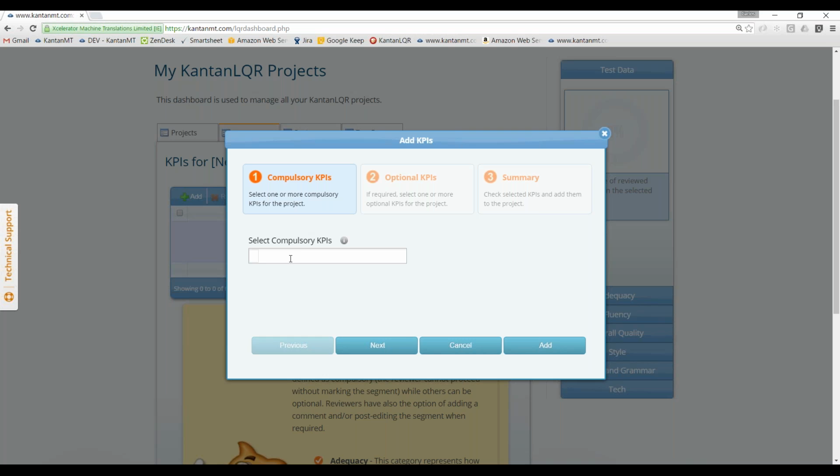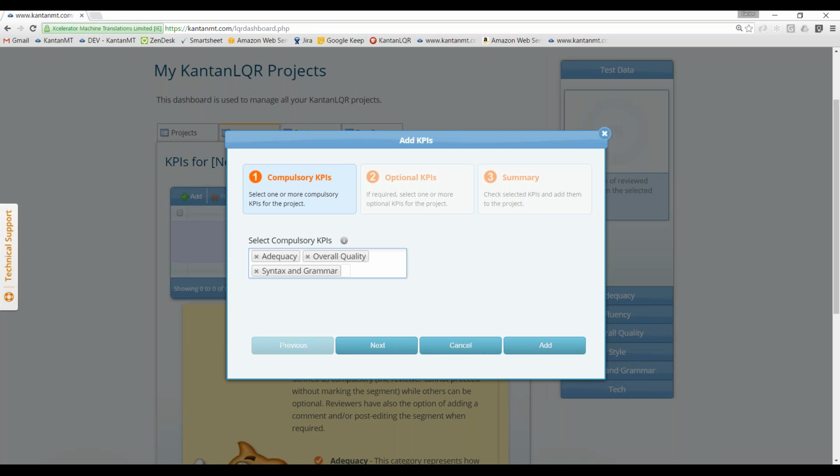So to select the compulsory, you just click on this bar and you select the one that you need to add there. So for example, we are going to add adequacy, overall quality, and syntax and grammar if we need to add them for this project. These are the KPIs that we have selected, and we have them here as preset KPIs.